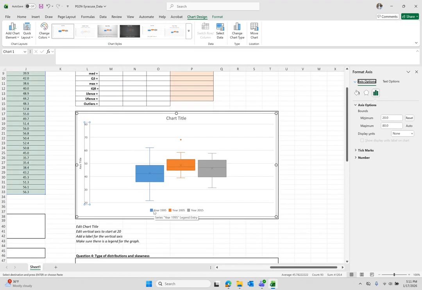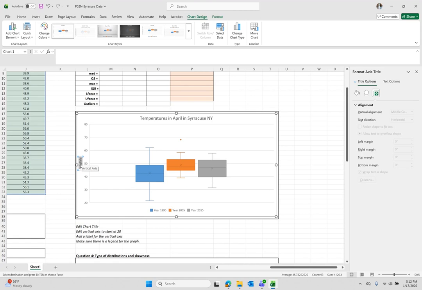I have put the legend in the bottom. I got rid of this label that said 1. I need to update the chart title to say temperatures in April in Syracuse, New York, and the vertical axis that has the numbers 20 to 80.